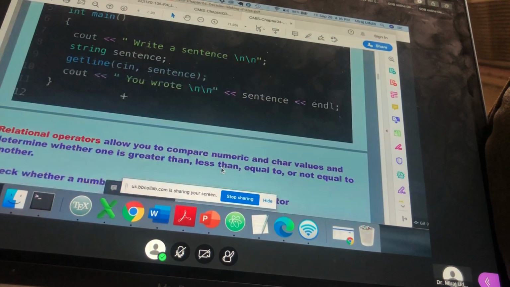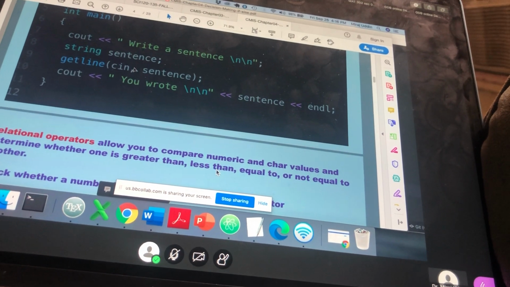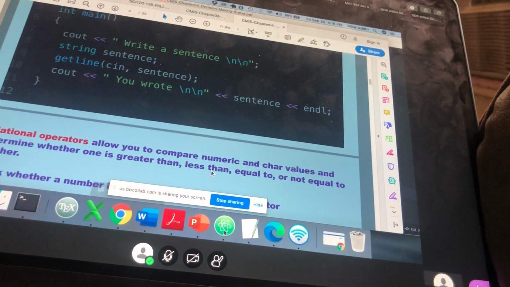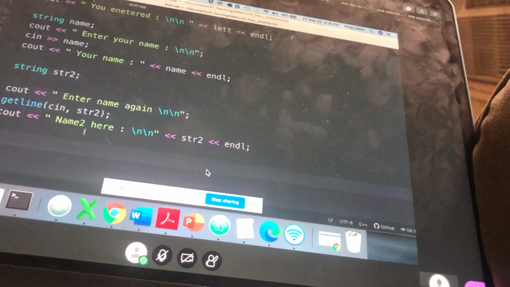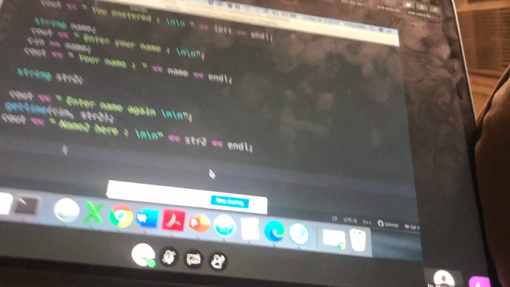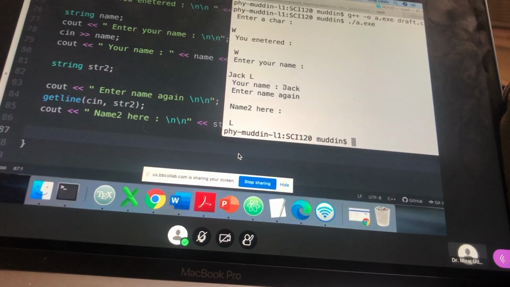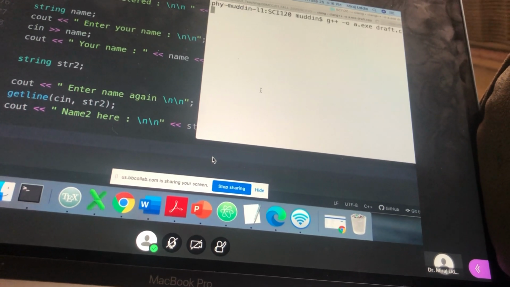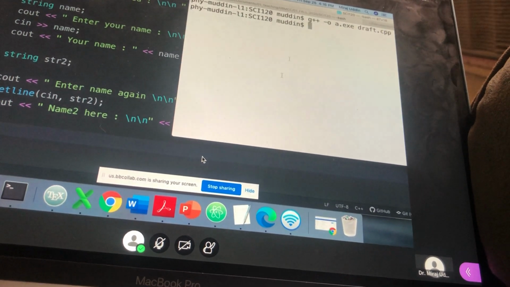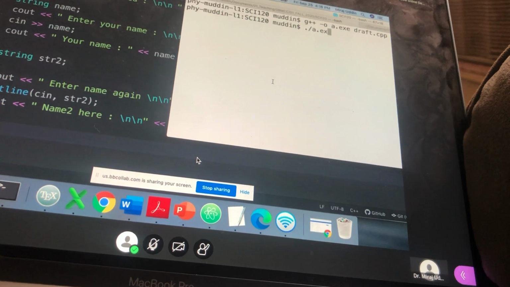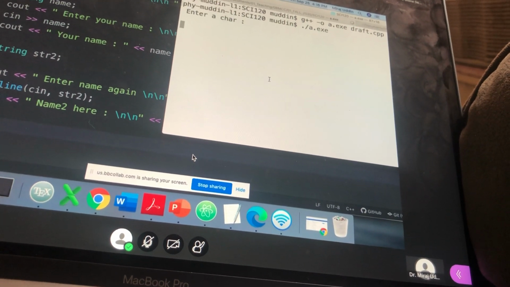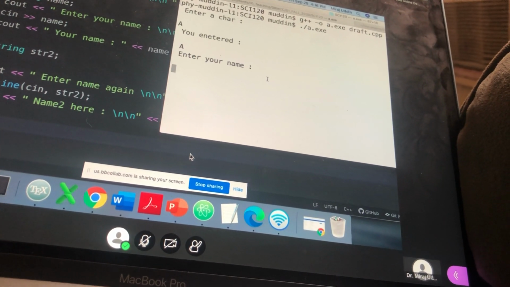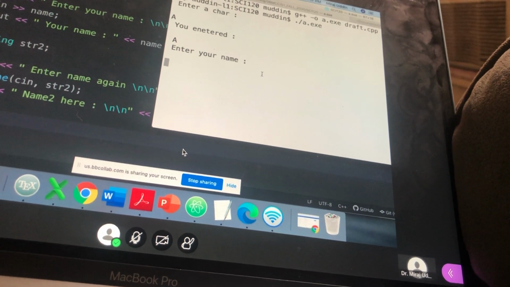All right, and there's the getline. So we did the right job. Enter character A. Enter your name.